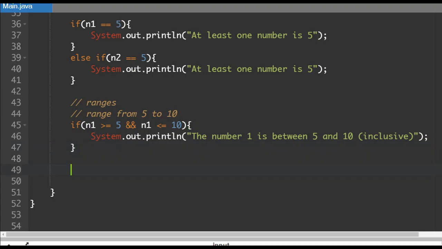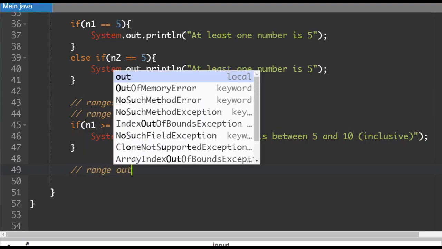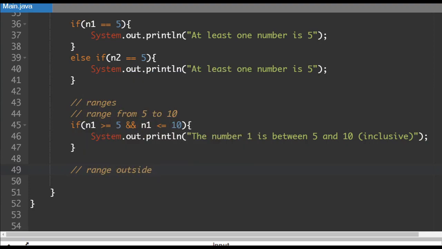Now, what about a range outside 6 to 11? What would we do for this?